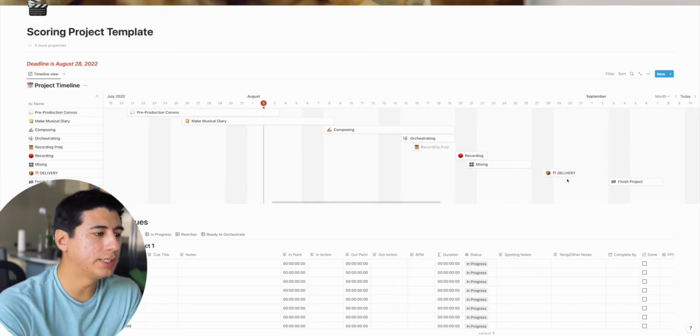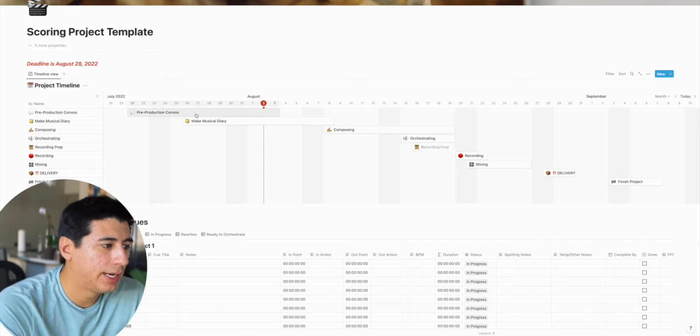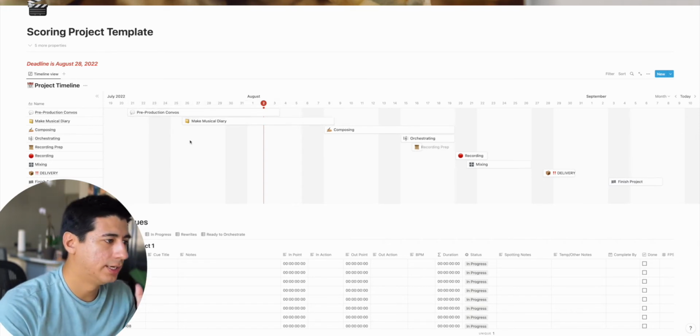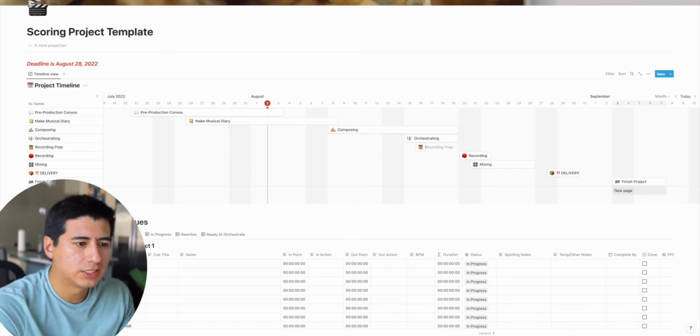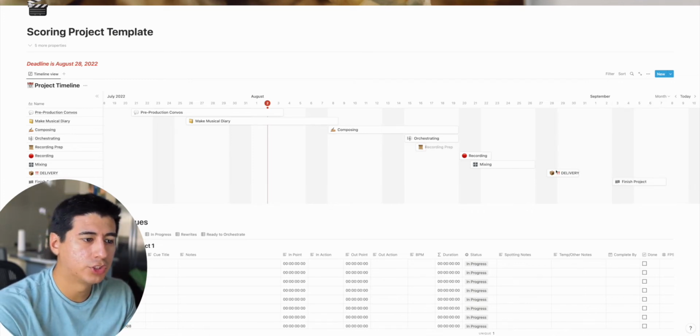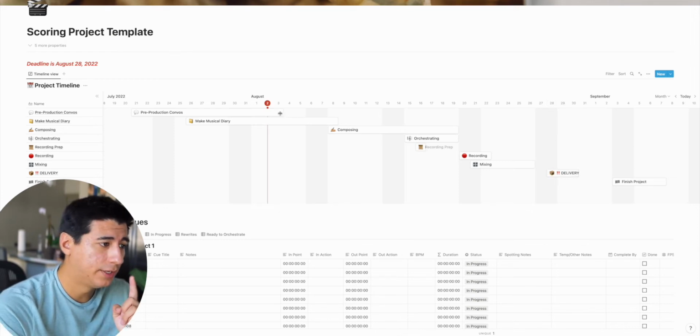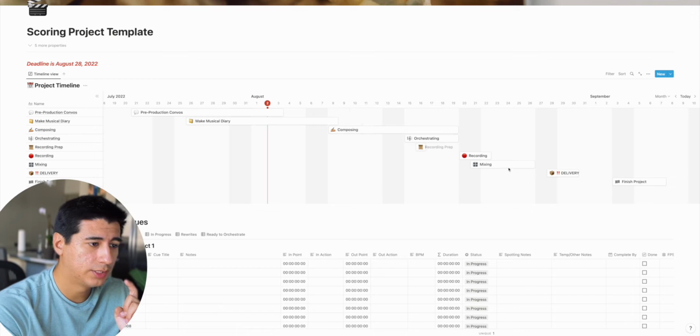Now, as you can see here, I have plotted out my entire process, and in order to make it to September 3rd, I guess, is when the project is to be finished. All of the music has to be delivered by the 28th. Then I have to adhere to this timeline.